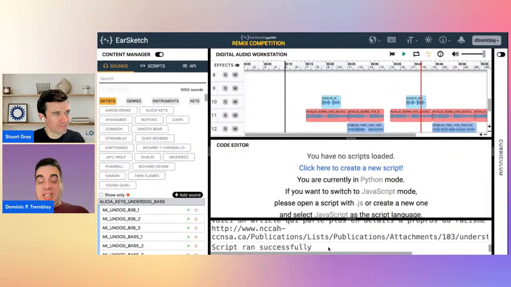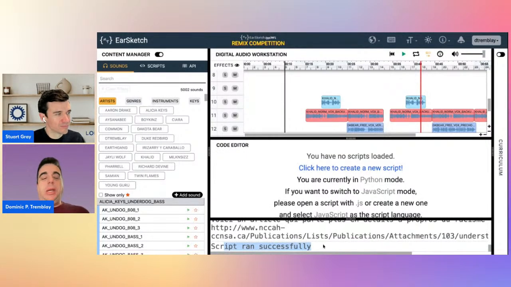What you want to see is your script ran successfully. So you see this when I ran Miyuki's script. No problem, it ran successfully. Obviously, her script was perfect, no mistakes. So that's why it says it runs successfully.